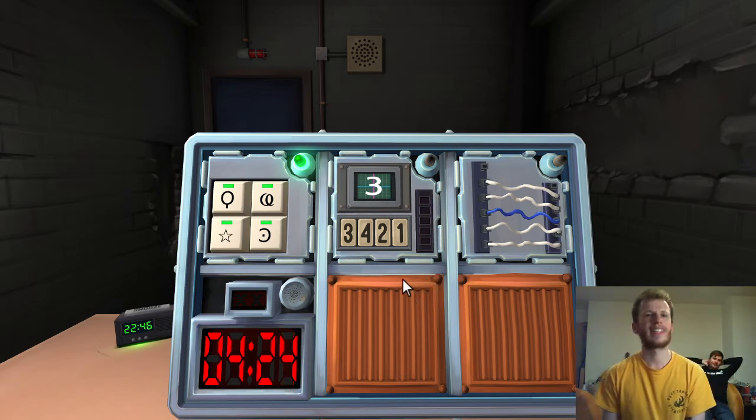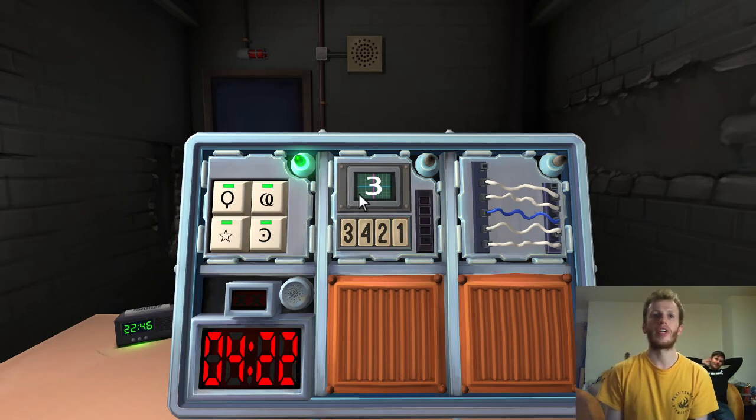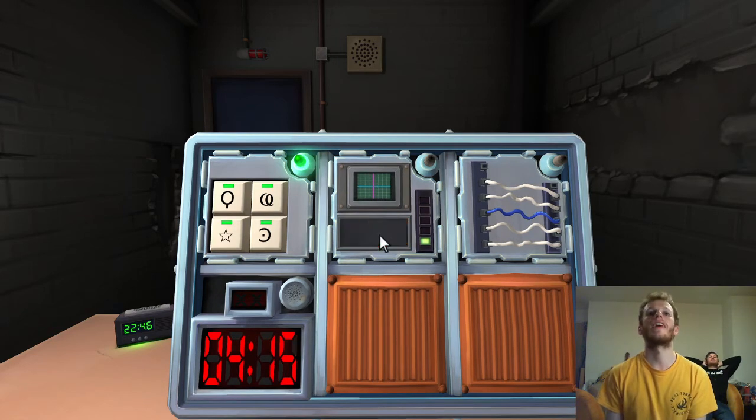Okay, got it, yep. Okay, what's the top number? 3. Press the button in the third position, which is a 2. Okay. And it comes up with a 1.